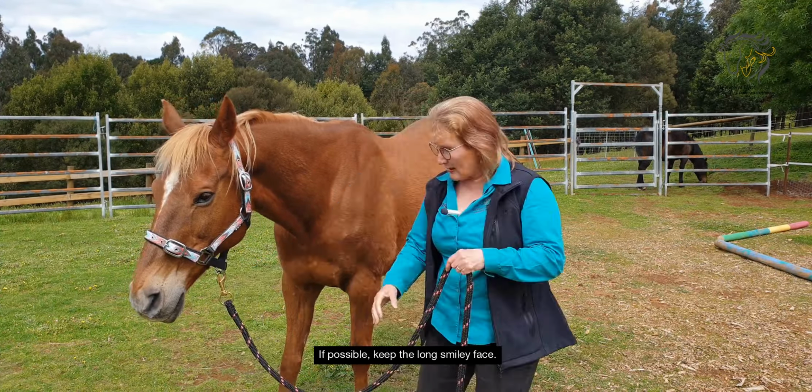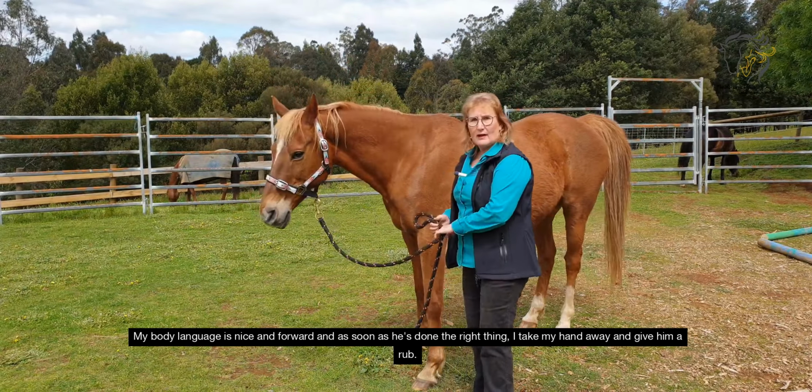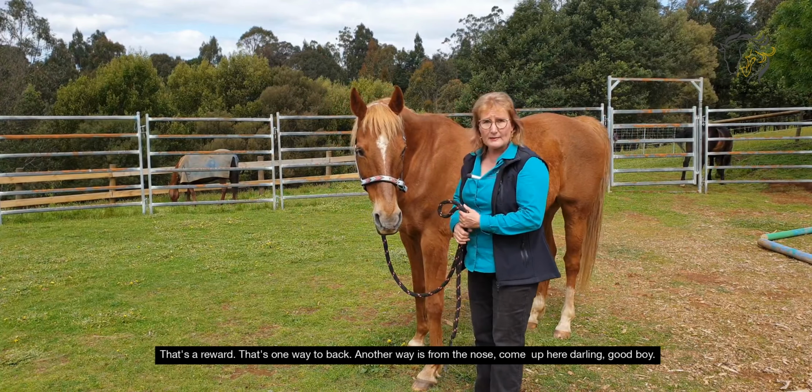How do we move our horse around? First, let's see about backing. The easiest way for our horses is using two fingers, not a flat hand, but two fingers only. They follow your eyes and your body language a lot. I want him to back up here. I'm using two fingers on the chest. My body language is nice and forward. And as soon as he's done the right thing, I take my hand away and give him a rub. That's a reward. So that's one way to back.